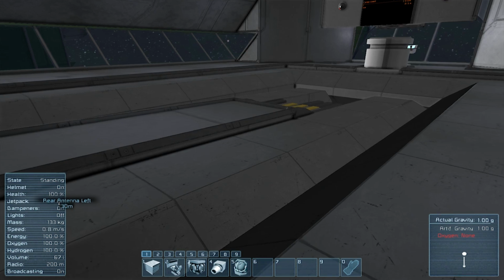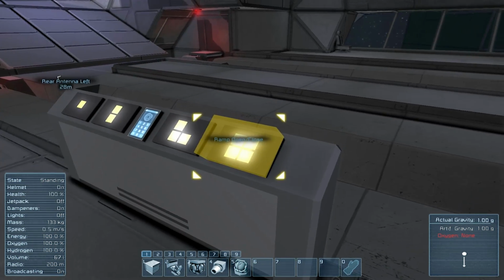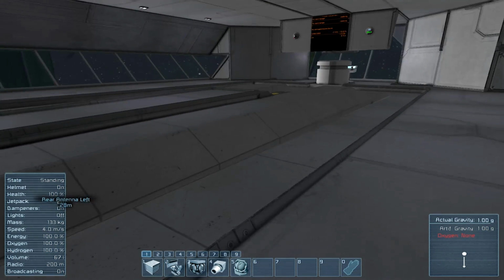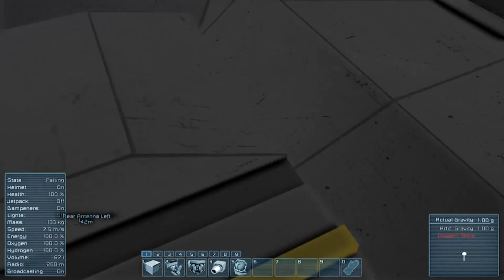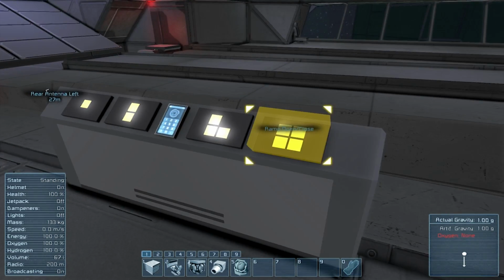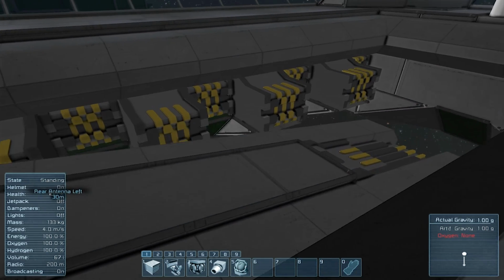Uh-oh. I broke stuff. Sorry, my bad. I'm always breaking things. Bottom hangar airlock. That's probably a good thing to open before you try and open the ramp. I don't know what you all are freaking out about. I totally knew that.